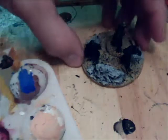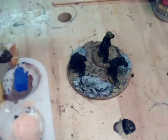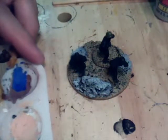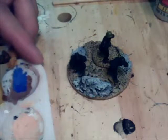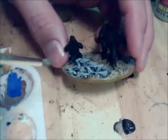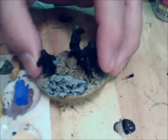We will be doing one more color, because if the rock's too white, it kind of drives me nuts. So what I usually like to try and do is take a little mix, and with the mix, I'll overcoat that with some of the white as well. So if you get some of your dark paint left over, you can put a little bit of that on. And that is going to break up the rock formation quite nicely as well.